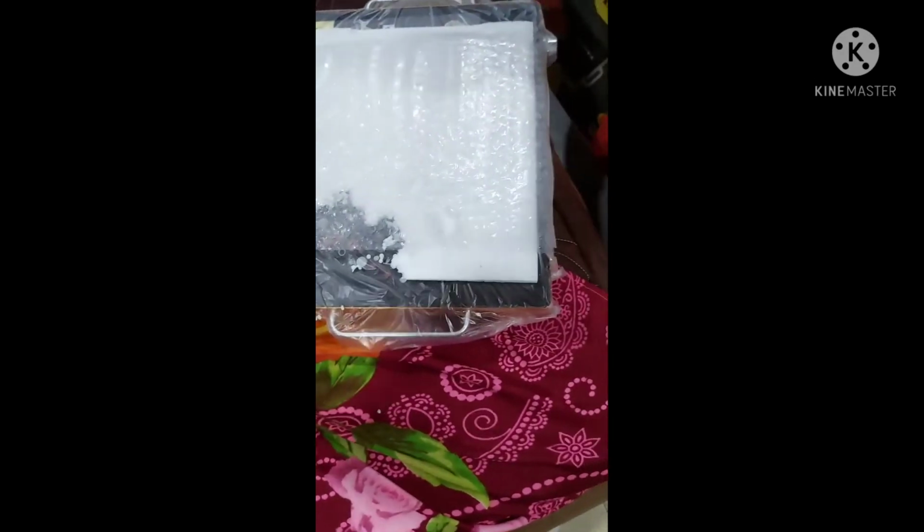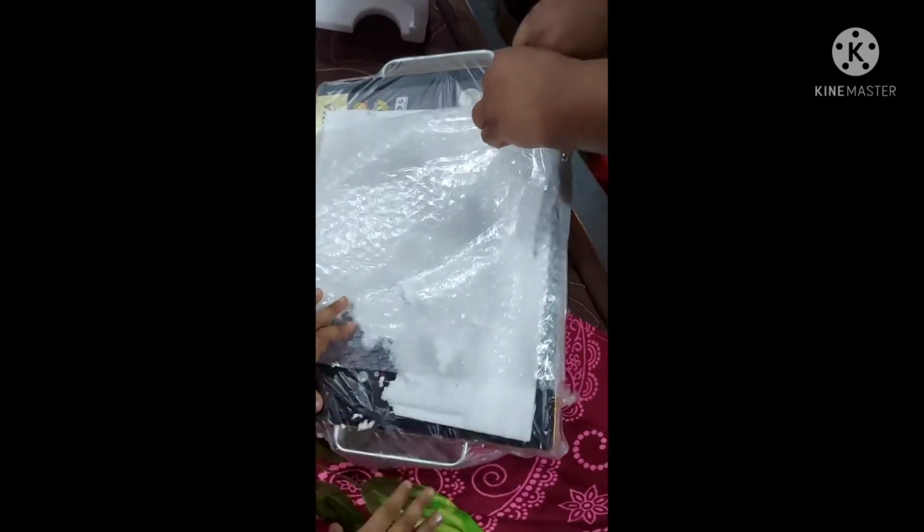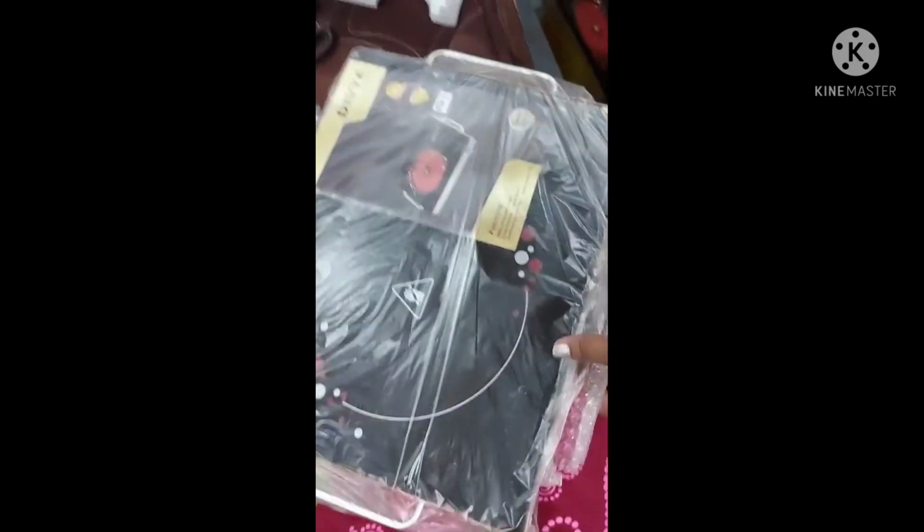See what my dad has done. He's broken the thermocols and he's messing up the room. Children are always like that.